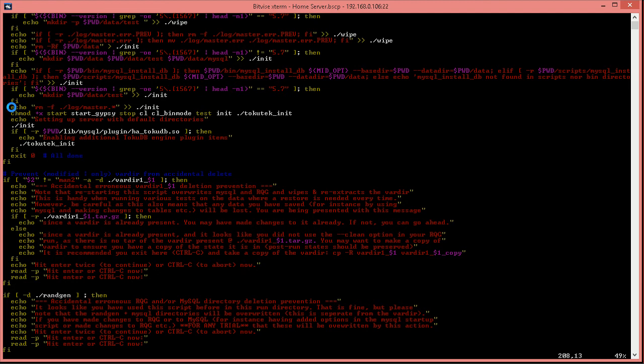So here we're sending a command without actually executing it. We're just simply sending the command that has to be executed if the init script is run into the init script, and then you saw how we ran the init script there, and then from that this particular command will be executed.